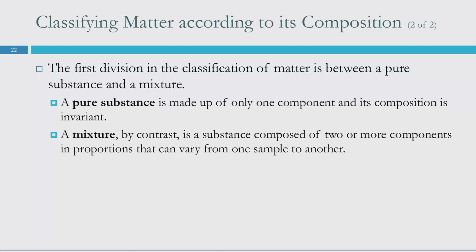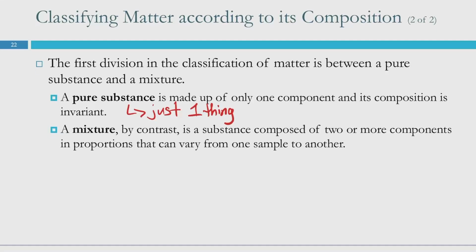The first way that we are going to divide our matter is that we've either got pure substances. A pure substance is just one thing, or one type of thing. It's only that one thing. That's what makes it a pure substance. It's not a corrupted substance. It's not an impure substance. It's just one thing. It's not like saying it's a holy substance either.